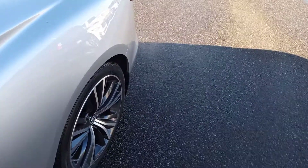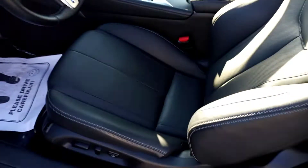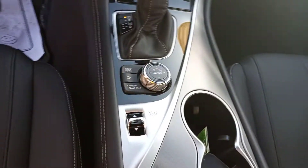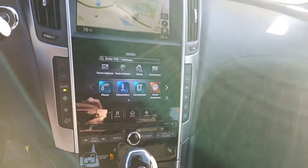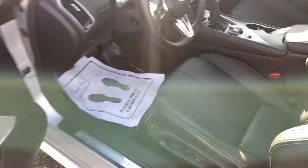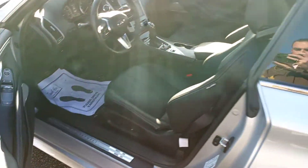The interior on the car looks very nice and clean. Here's your driver's seat, here's your center console, and here's your passenger seat. I don't think the rear seats have ever been sat in — they look brand new. Very clean car, very nice car, in very, very good condition.